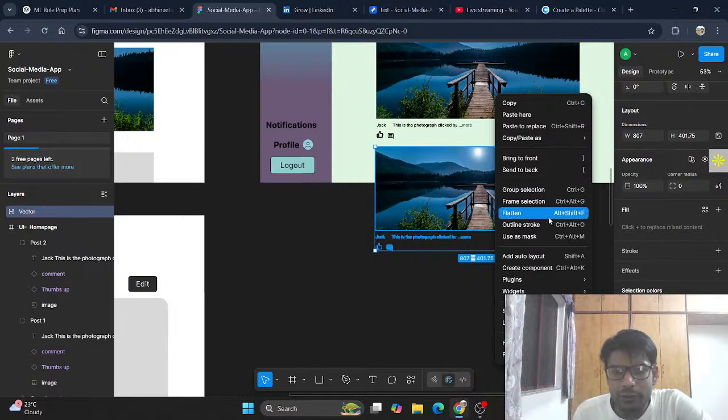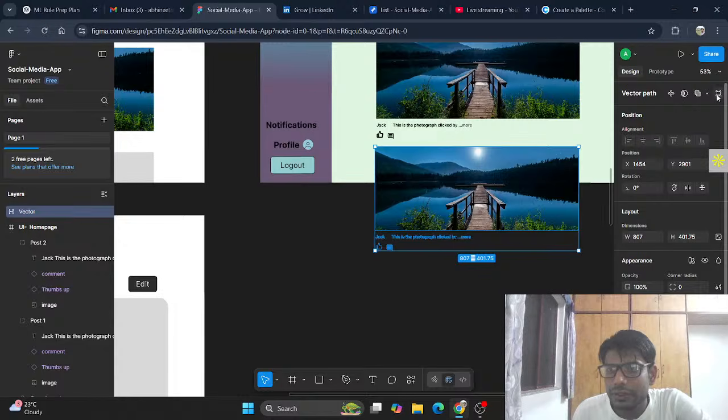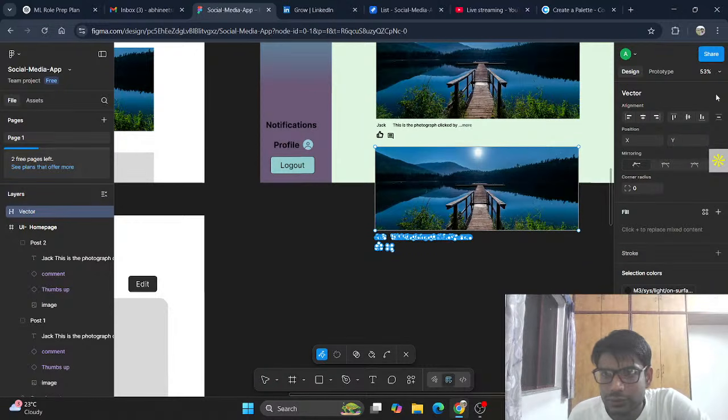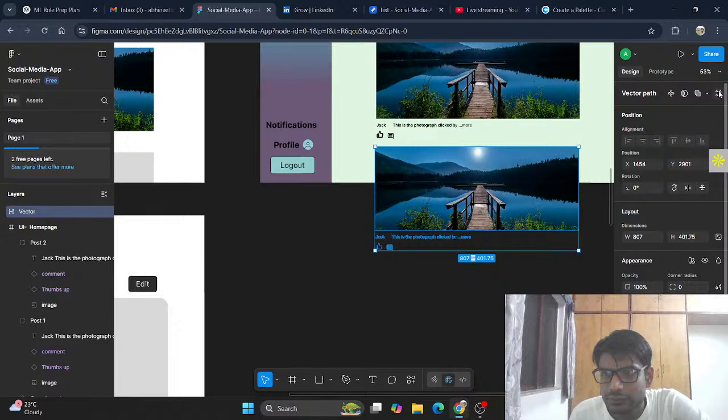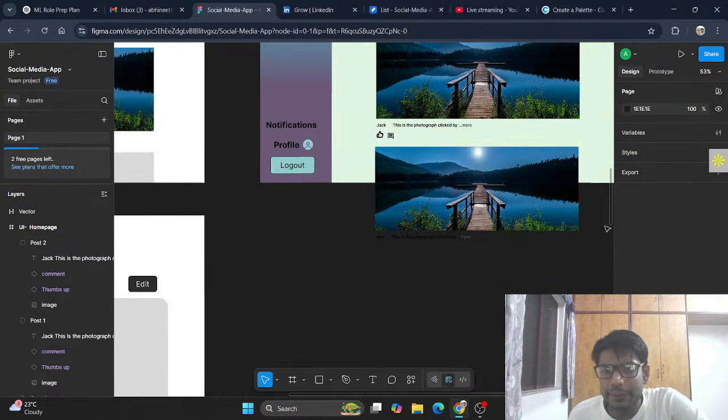We converted it to a vector, and what we did, we pasted it from here, like you can see. Made it a vector and fixed it inside the page.